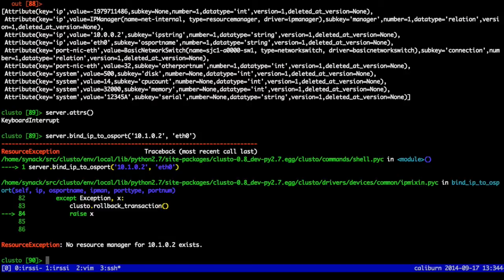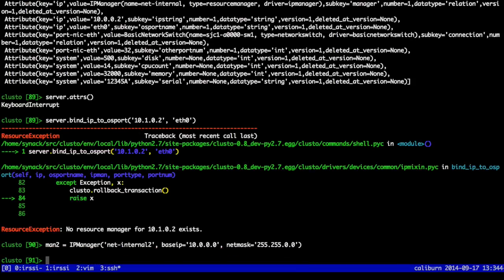There is also an edge case. You can have two IP managers that are assigned to the same network. So, for instance, base IP 10.0 mask. Let's leave it as /16, right? So it's a different mask, but it's the same network.